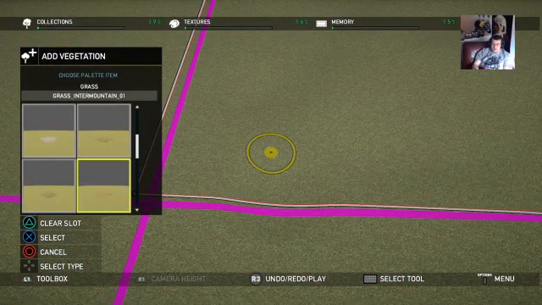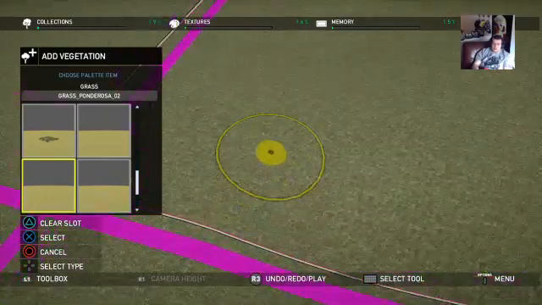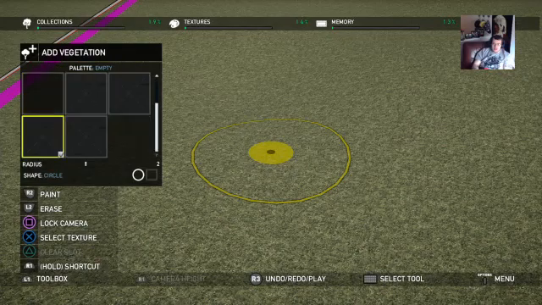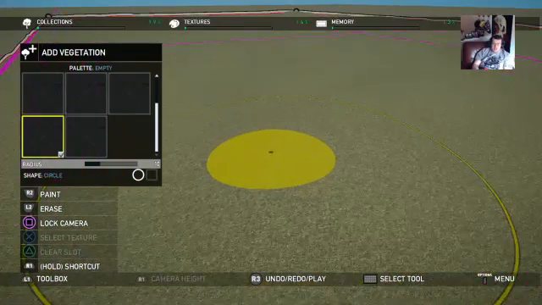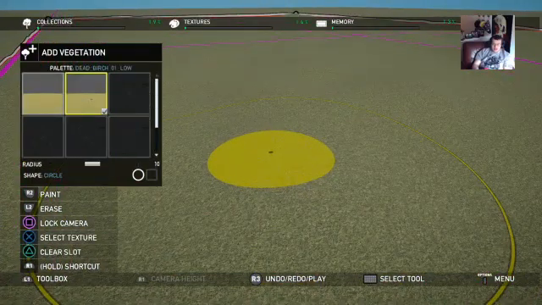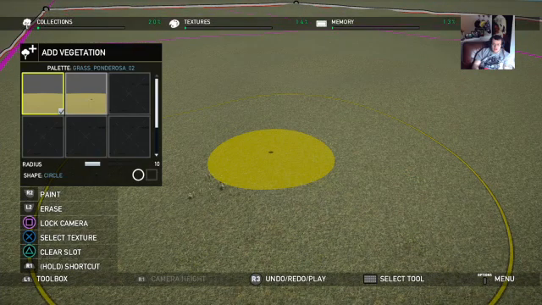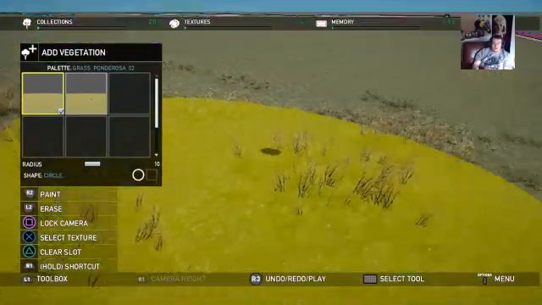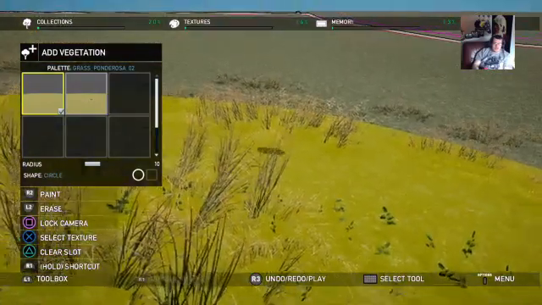So what we're going to do is find grass that we like. And when you're testing out new grass, make sure you're testing on a wide area so you can see all the features that come with that vegetation. So now I've done it, and let me see how it looks. Okay, I like this vegetation. This is good.